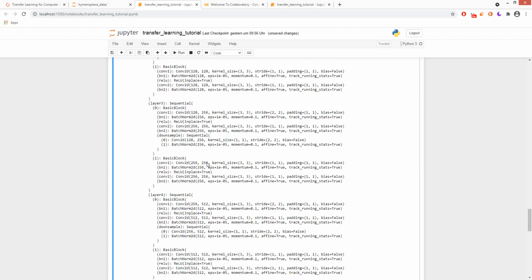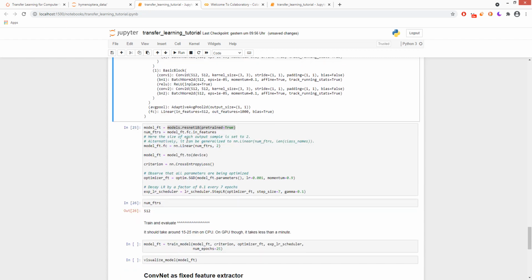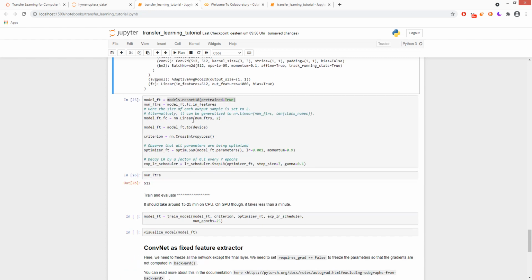You can see this is our basic architecture: the adaptive average pooling that I mentioned, then 512 features, and then you output 1000 features, for the 1000 categories in ImageNet. But this is what we're replacing here. This is what you swap, and then we continue to train the model.